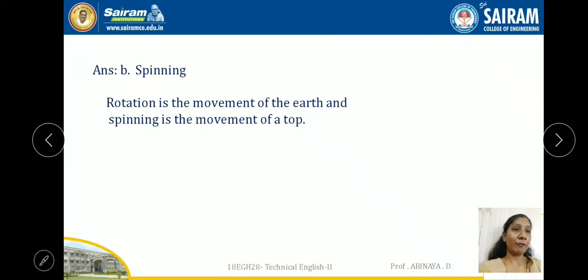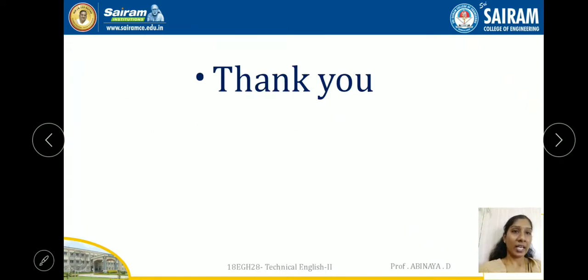So this is how we have to find the relationship, and then we have to find the missing word. So thank you. If you have any doubt in solving these things, kindly let me know. Go through it. There are so many analogy questions online. You can go through them. So kindly let me know if you have any doubt. I will clarify it. Thank you.